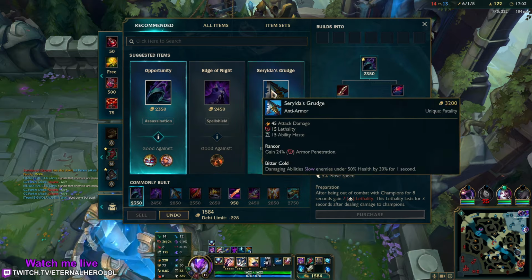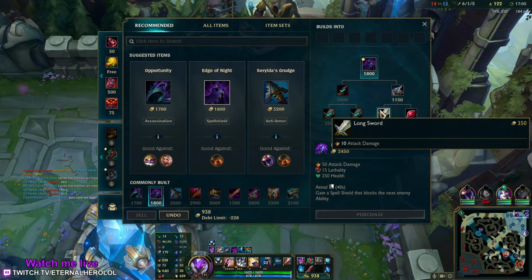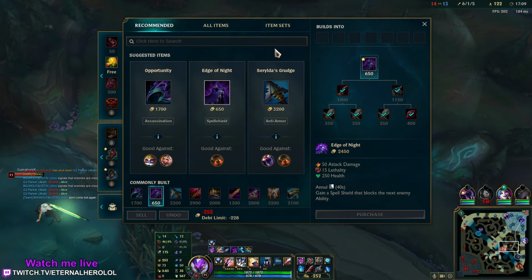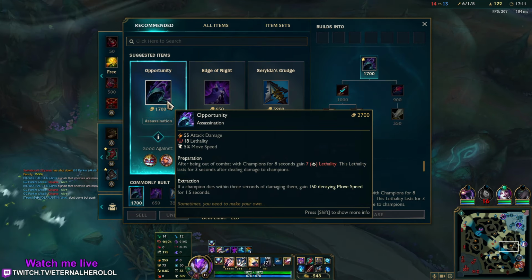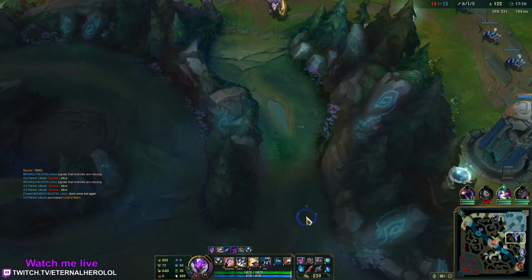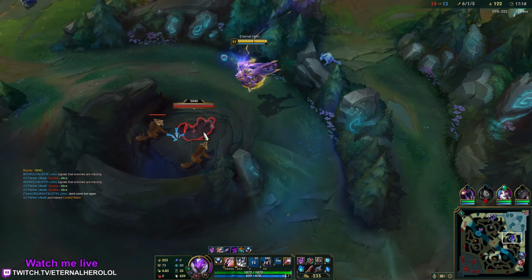Okay, cooldown boots. And I need Edge of Night. If your team is not behind, then you can go opportunity. Fear the void.